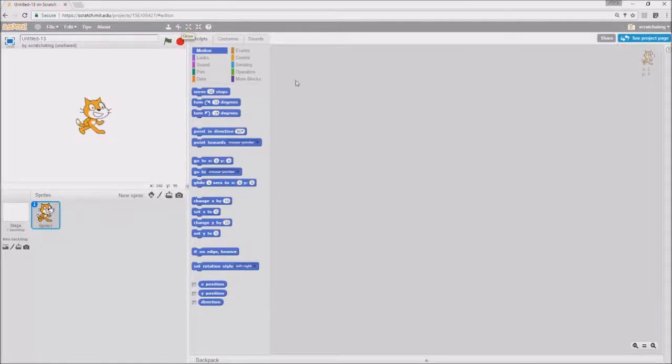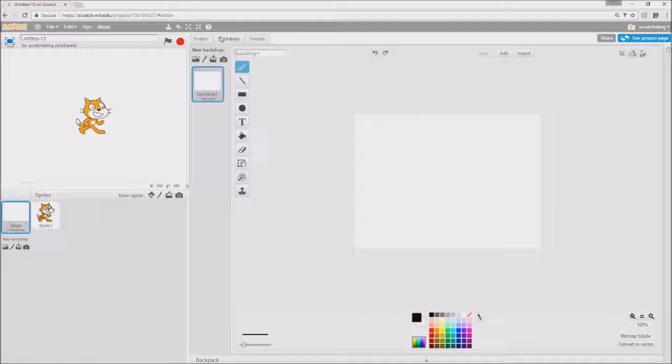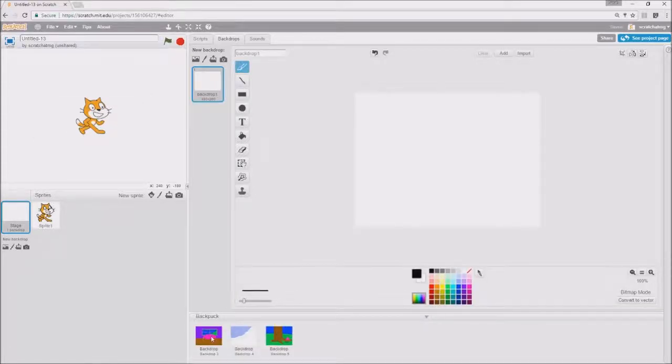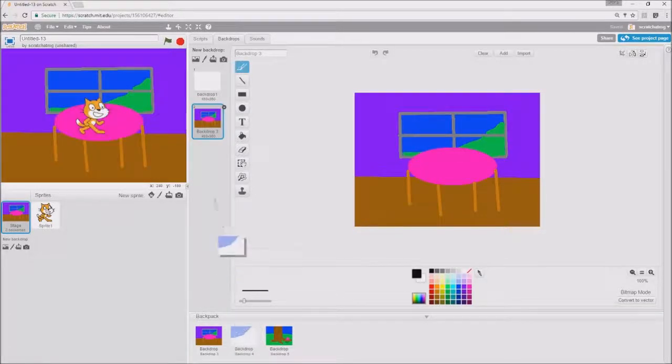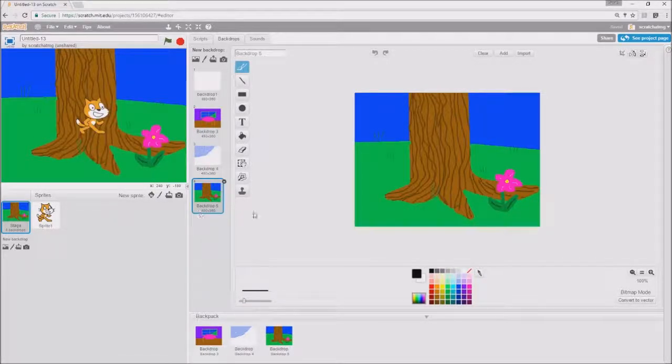Now we're going to go over how to create a story now in Scratch. So what I want to do is I want those backdrops that I put in my backpack. So I'm going to click on the backdrop area here, and then I want the backdrops listed over here so I can add them. Now click on your backpack, and then you can just drag them out and add all of those backdrops to your project. Now when I'm done, I'm going to have to remember to add Sophia Codes in my credit and say thank you for letting me use your backdrops.